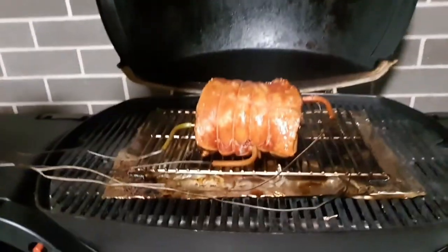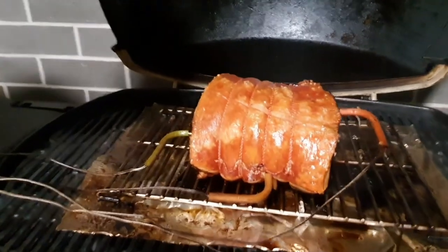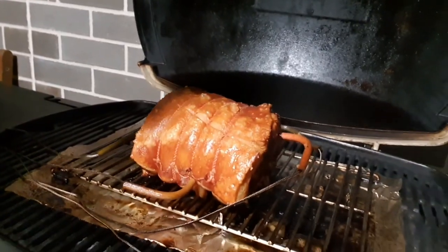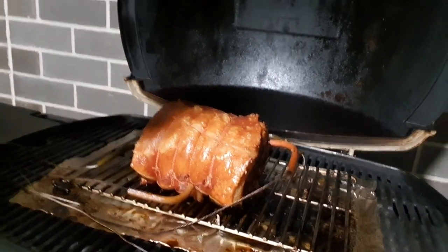Wow. Look at that. And that's what I call perfection. Okay, what I'll do, I'll put it on the plate, and then we will take it for cutting.